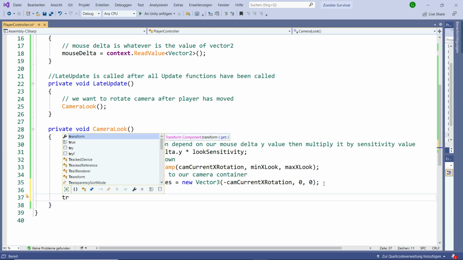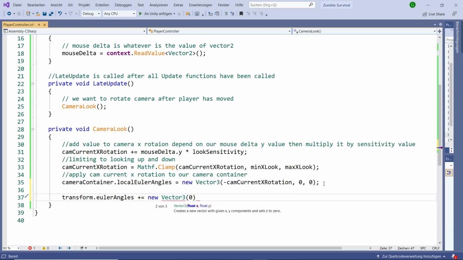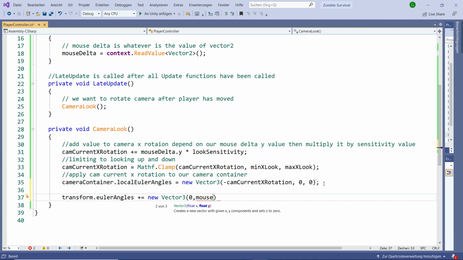Here I'm going to write transform dot Euler angles plus equal to new Vector3, at 0 at x position, but at y we want mouse delta x multiplied by our look sensitivity, and we don't want any changes at z position, so I can put it at 0 as well.